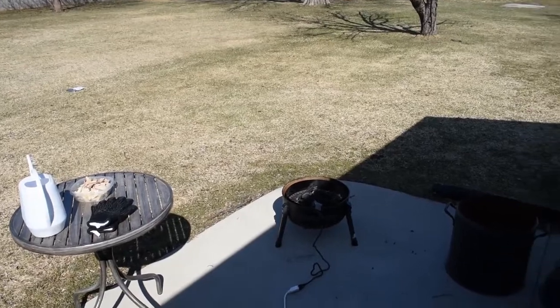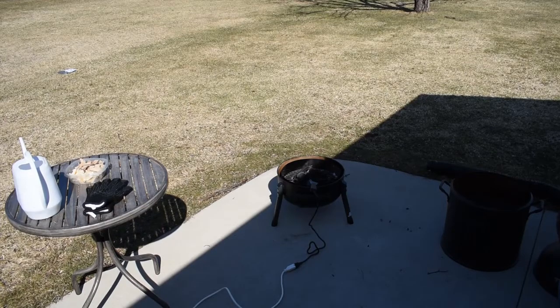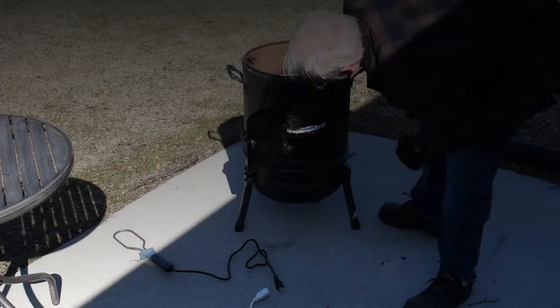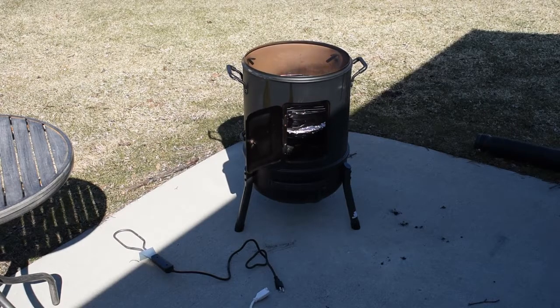And my chips, I do not soak my wood chips. Some people do. I personally don't. I just think it cools the fire down. You have a hard enough time keeping temperature as it is. Now I'm going to let that go up to temperature.